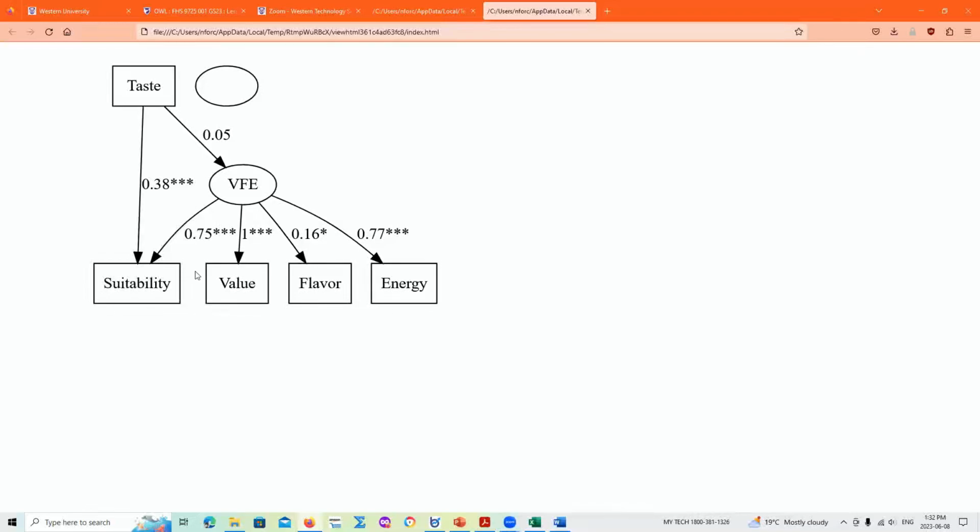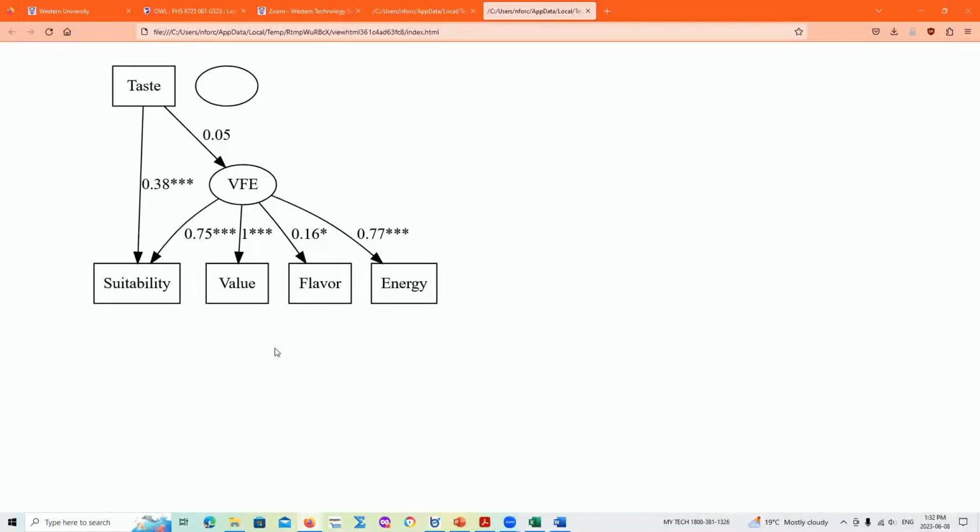And then these are now the latent variables. How about that one star instead of three stars? It says in the manual that 1 star means 0.05, 2 stars means 0.01, and 3 stars means 0.001. Sorry, I forgot that. So this one means P is less than 0.05. This one means P is less than 0.001. So the one star is still significant.